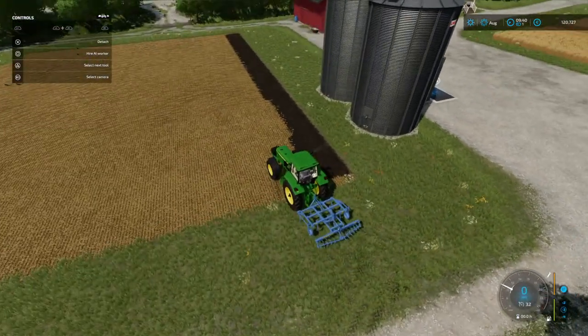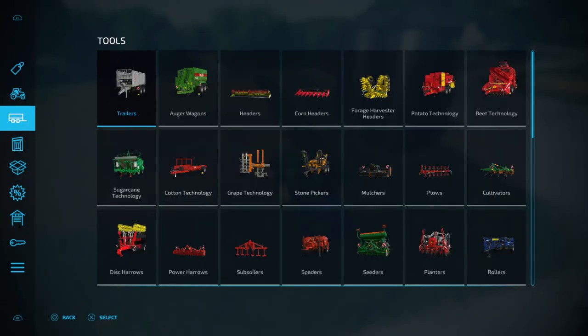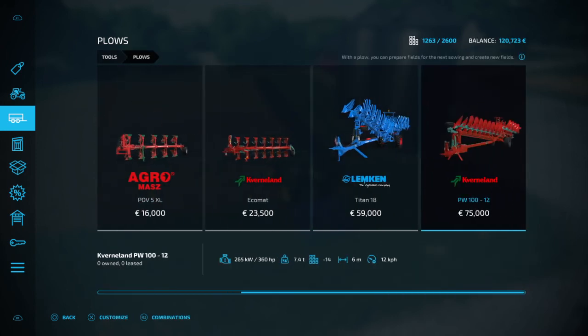Now there's a couple of things you can do here. If you press your home pad and go up to your equipment, you have a few different options here. Now you can go plowing. These are the plows. Now you need a really big tractor to do the last two plows here.